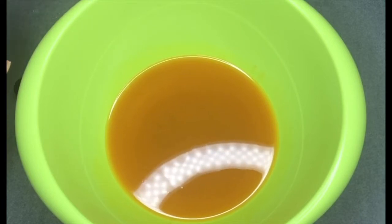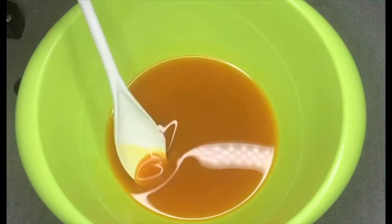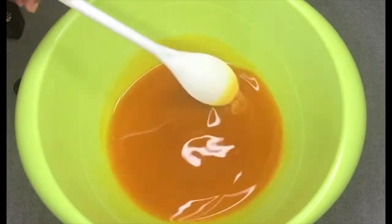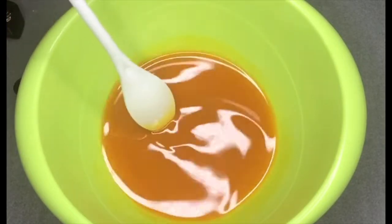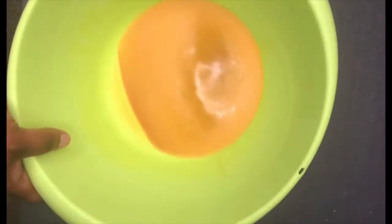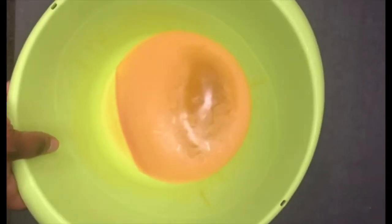So now that we finished pouring the essential oil in, we're going to pop this bad boy in the freezer, and we're going to wait about 10 minutes to take it out. 10 to 12 minutes actually to take it out. So after we take it out of the freezer, your consistency shouldn't be frozen, but it should be hard, a little bit hard at the top.